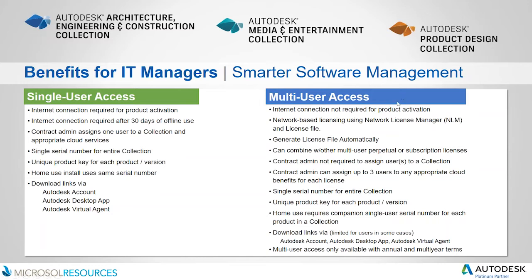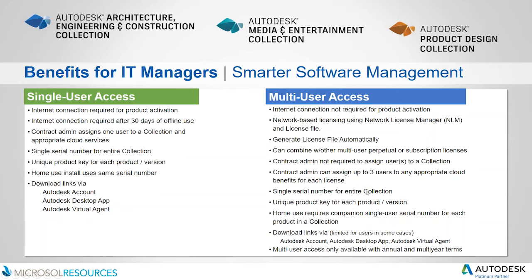You'll see that when the contract manager says, I want to give a product to somebody, they also have to now consider what cloud benefits and cloud resources. In the past, we used to just be able to assign an individual user, and that user would have their allocated cloud units. Now we can actually assign 3 users to appropriate cloud benefits for each one of those licenses, so that if you have 3 renderers in the office, you give them access to an industry collection cloud credits, and 3 users can appropriately use those cloud credits.